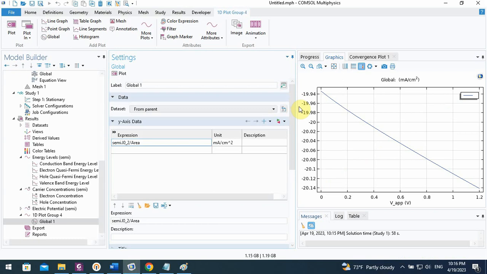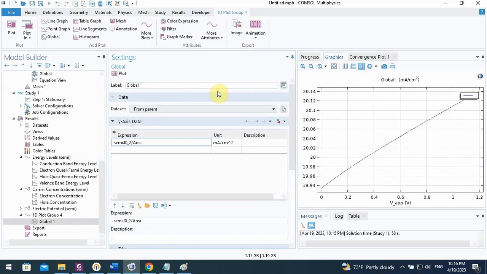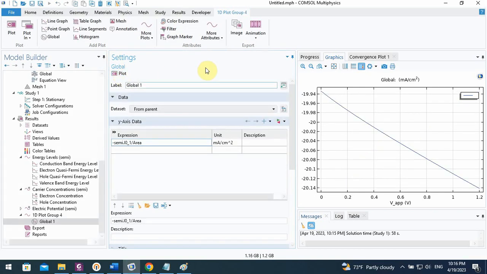Let me choose semi.I02. Also we can choose minus semi.I02 or I01, it's related to you, whichever is better for us.